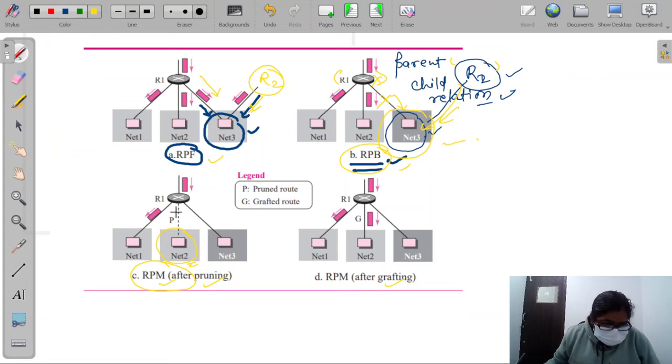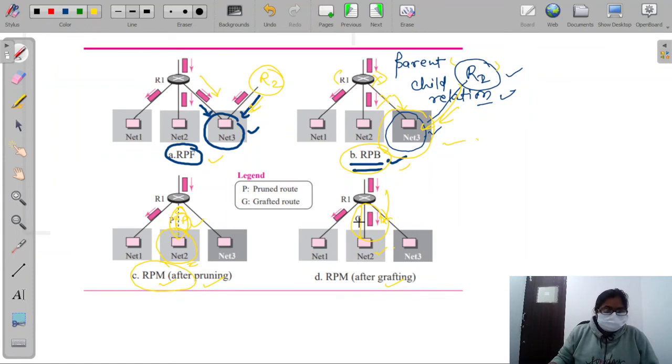Pruning means now I am pruning from here, I will not receive any packet, so no packet will be sent to here. And if it again wants to receive the packets, it will send the grafting message saying now I am open to receive the message. Then R1 will send a packet of data to it.